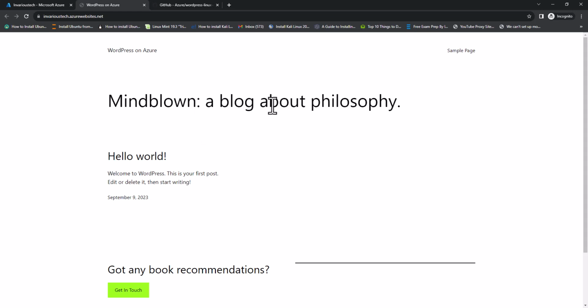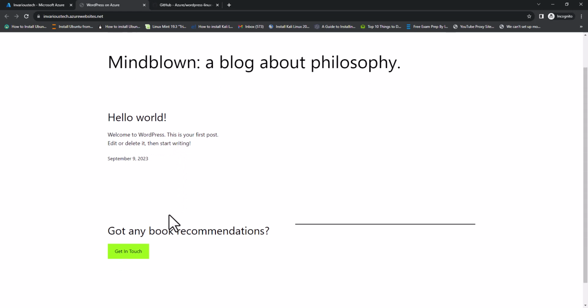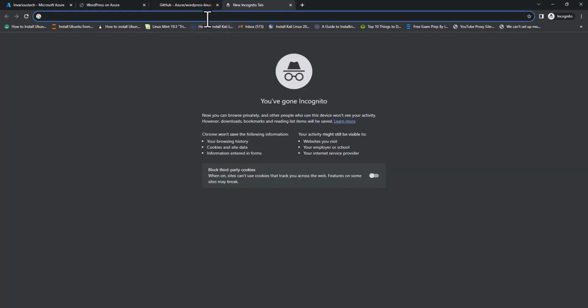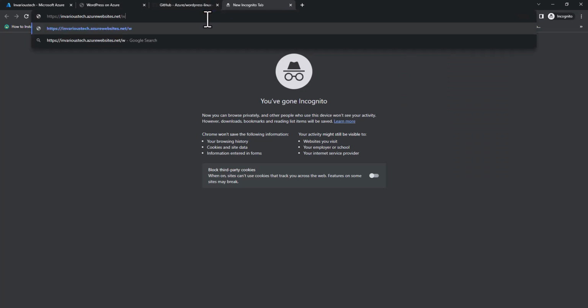So how do we navigate to the admin part of this site? How do we navigate to the admin part of WordPress where we can do our customization? That's the next thing I want you to know. So what I'm going to do, I'm going to copy this same browse URL here, then open a new tab. In the new tab, I'm going to paste it. Once I paste it, I won't launch, then I'll add /wp-admin. WP means WordPress, hyphen, admin. This is going to take us to the admin center for WordPress. If you remember the username or the email address and the password that we created when we were creating the site from the Azure portal, we need to put it there. So I'm going to put the email address. You can use the username or the email address, either one.